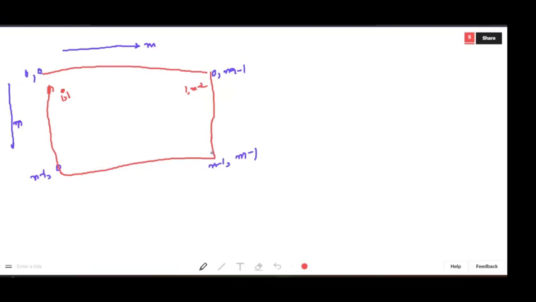We are going one step up in both the cases. This would be n minus 2, n minus 2. This point would be n minus 2, 1. So this would be our second layer.